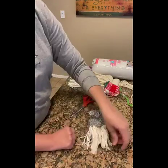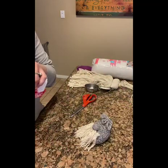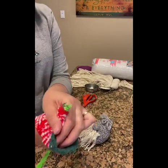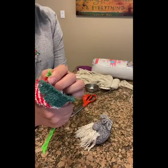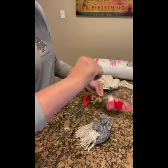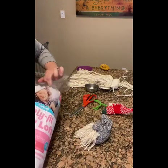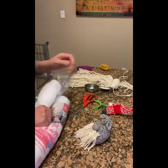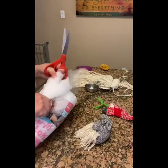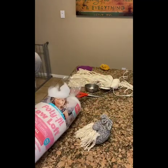Here is my beard — I might trim it a little bit, but that's what you're going to do. Now we're going back to the hat. I've found that if you turn the hat inside out and poke it through, leaving just a little bit of pipe cleaner or chenille out, that works well. I'm going to put a little bit of filler in the hat just so it stands up.